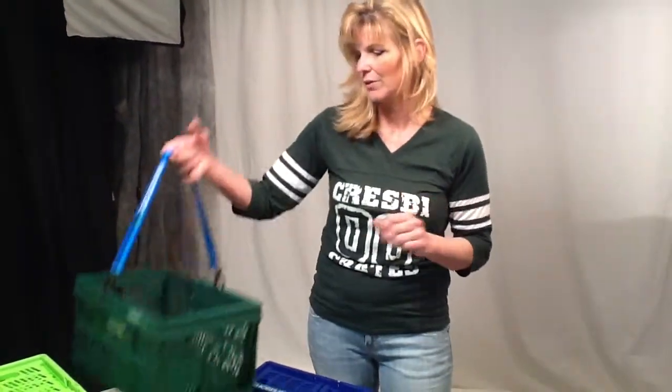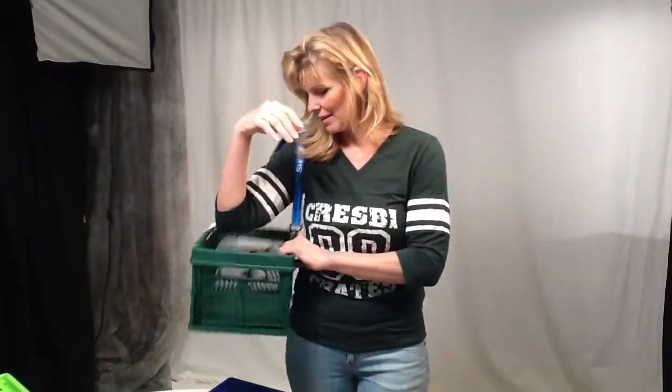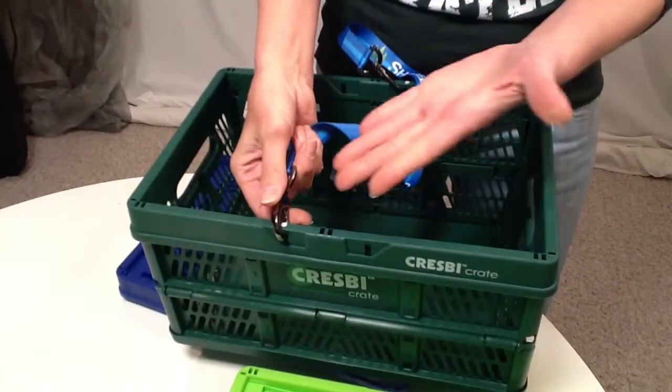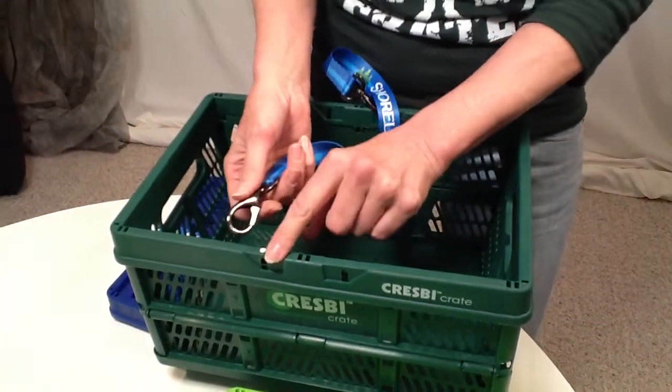I did want to point out one thing that's pretty cool — since you got the nicer hooks, you can attach the strap to the top of the crate so you have a little shorty shoulder strap and a hands-free system. When you assemble it like this, you do want to make sure that if you're right-handed, you attach the hooks to where the white dots are — the holes under the white dots.